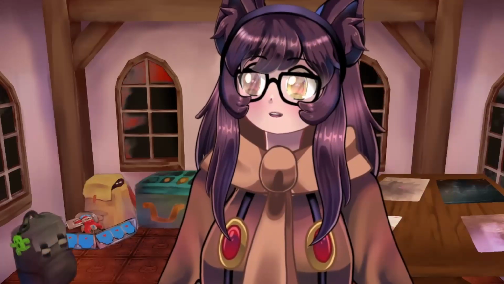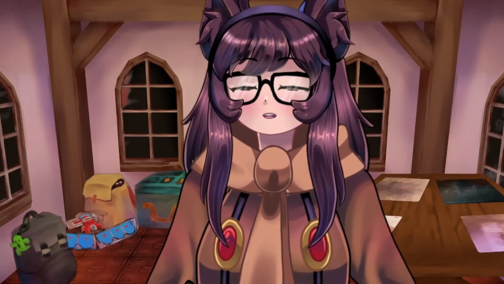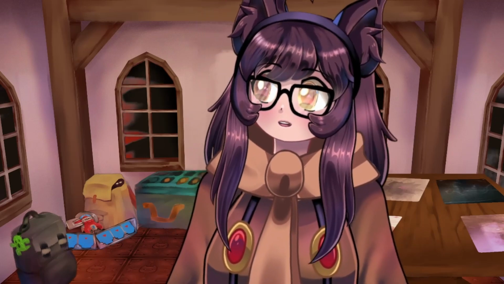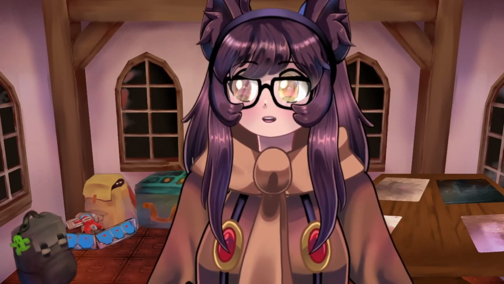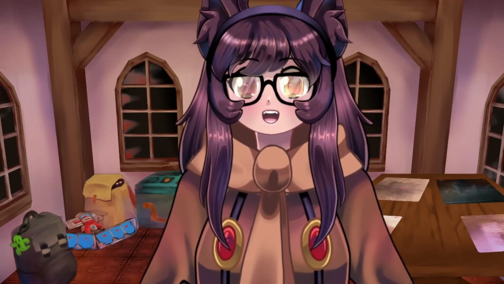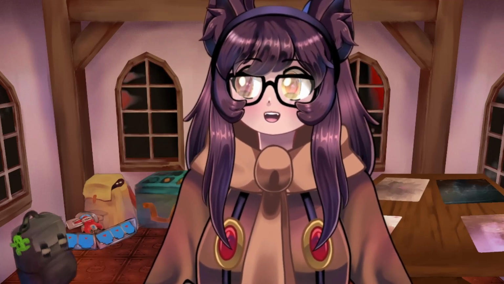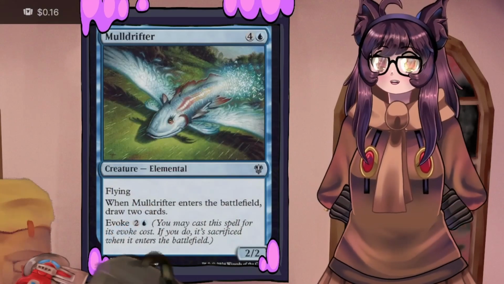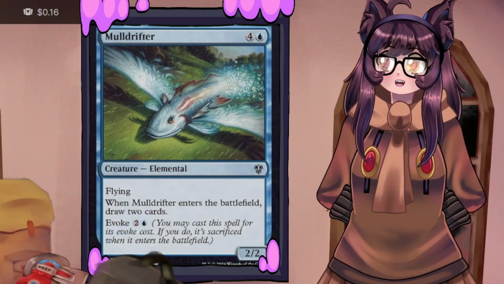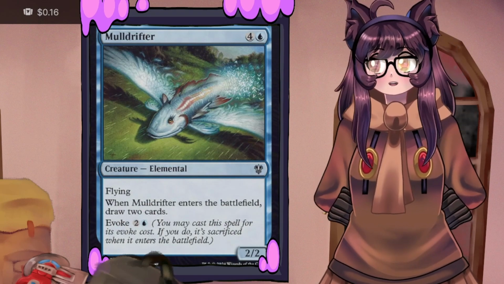Drawing in Sefris is separated into two main categories: cards that draw and cards that draw and discard, typically known as looting. So let's start with the cards that just draw us, and we want to make sure that even the cards that are just drawing us through our deck are serving double duty, basically. We want them to trigger Sefris as well. So the first one of those is going to be Mulldrifter. We can evoke it for 2, draw 2 cards, and then the Mulldrifter will die. For 16 cents, honestly, great rate of return.